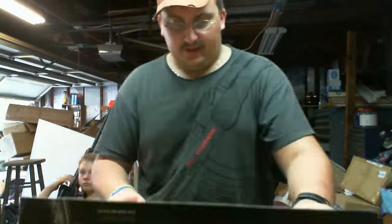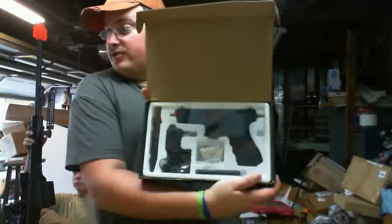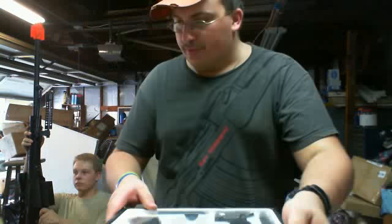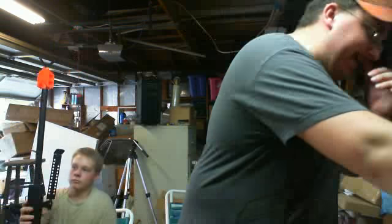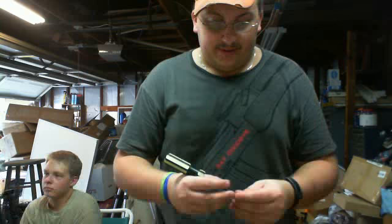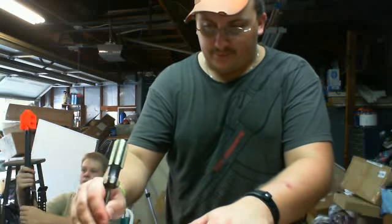Opening the box we have the SEMA manual and we have the gun and it looks very respectable. We all know what this is — it's a G18. I'm super duper excited, I've wanted one of these for a long time. I prefer a gas one just because they're cooler, but the reason I keep looking over there is because my computer's over there and my webcam's in front of me.